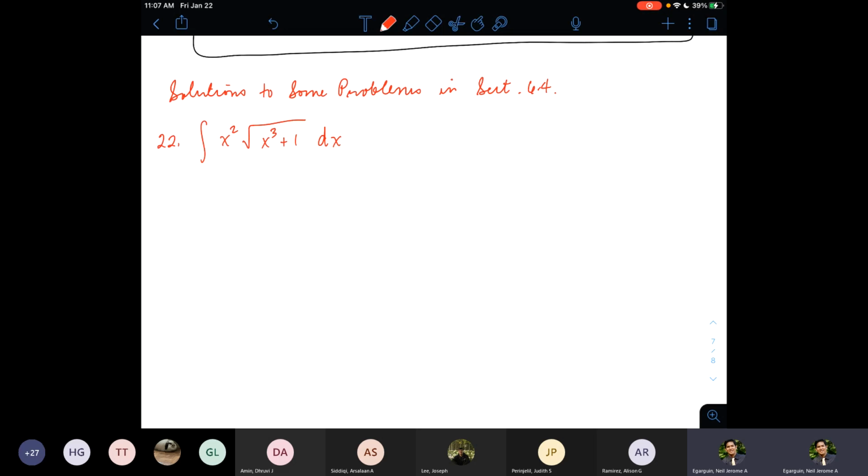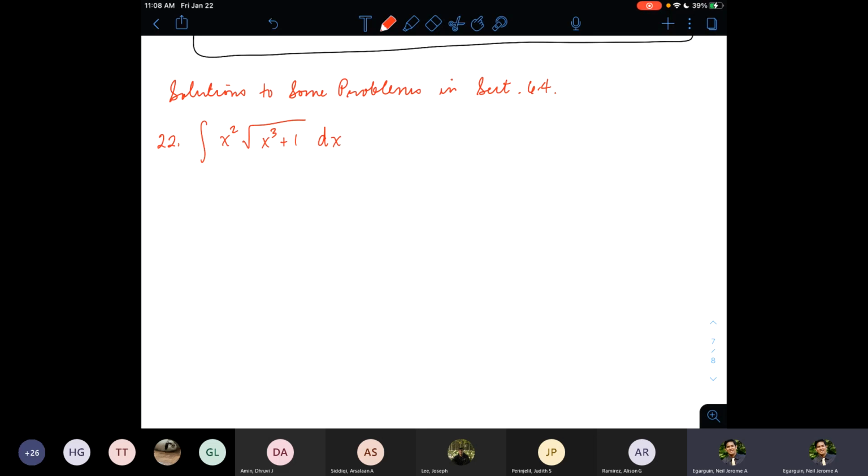All right. So the thing here is the integrand is a product of two functions, x squared and the square root of x cubed plus 1. Unfortunately, we don't have a product rule for integration, right? But we know that integrating a product should be a little bit more complicated than integrating a sum, because remember, integrals are closely related to derivatives. So we have a sort of complicated rule for taking the derivative of a product. That implies there should be some complications in finding the integral of a product as well, because those two ideas are tied to each other.